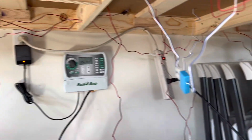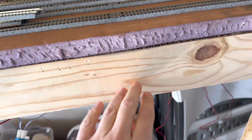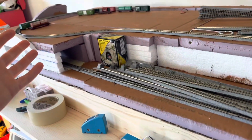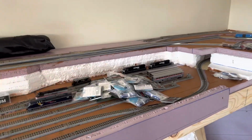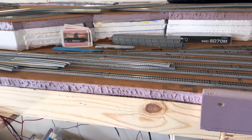And then I can mount my NCE cab, that smart board or whatever it's called, somewhere here. I figured probably somewhere in the middle of my layout, so that with the handheld unit I can walk to this yard over here to control stuff, or I could walk over to that yard to control stuff. Sorry for the panning there, but anyhow, that's what I have going on right here.